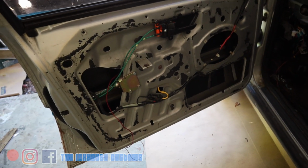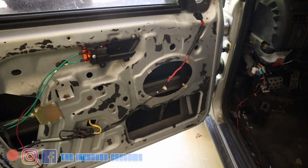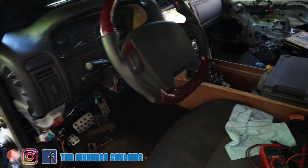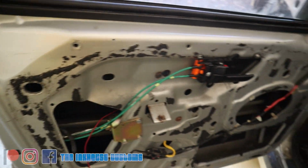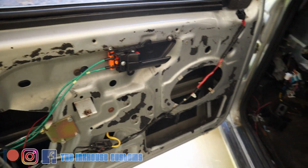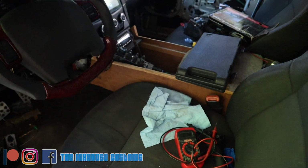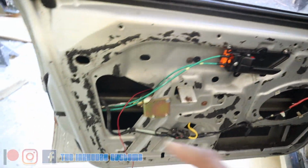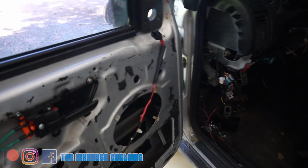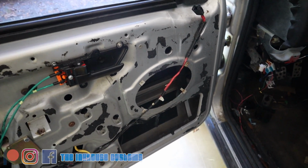Okay, so I did not find a 12-volt constant in the door. So what's gonna wind up happening, I'm gonna be running a line from the door through the cabin into a fuse box. I guess when I rerouted the door switch, it took the main line with it, so it's now inside the cabin. So we're gonna wind up just going ahead and running a line and getting that buttoned up to a fuse box that always has power. So let's go do that.